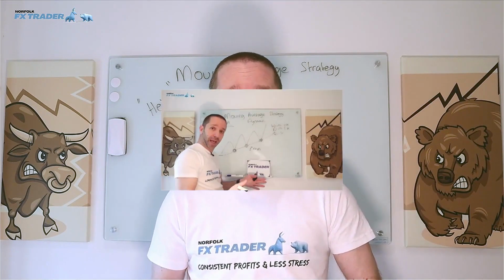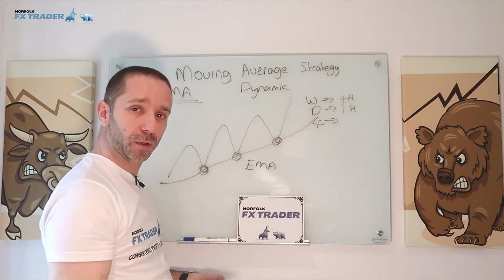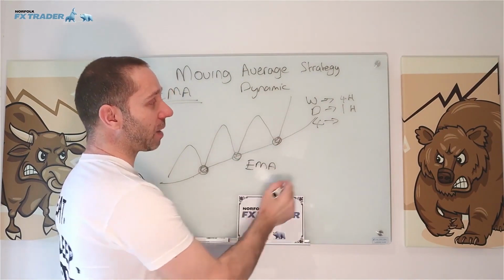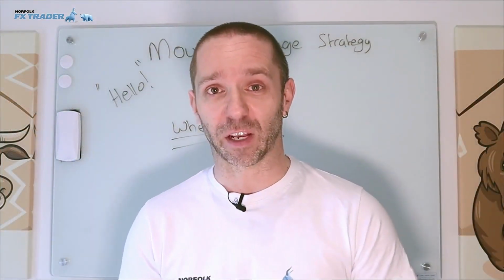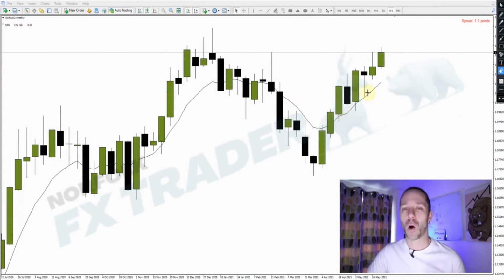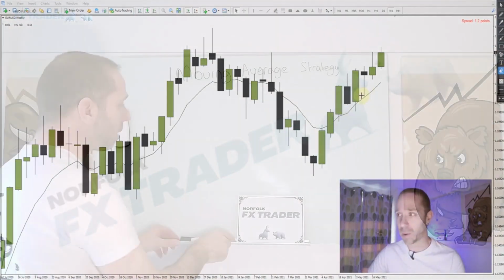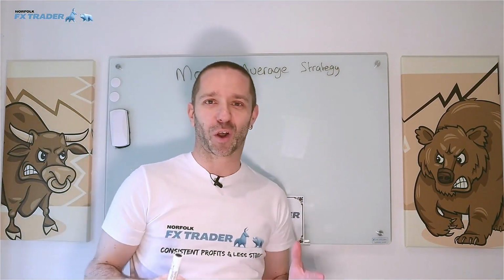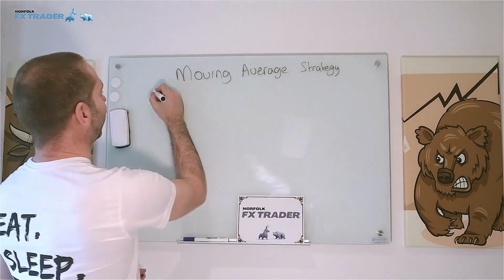Now in this first part video, we're going to go over the concept of using the moving average as a strategy, and then the second video coming out, which you'll find at the end of this video. So make sure you watch this video all the way to the end so you can watch that second video, and then you can go through exactly how you can apply it onto your charts and start using it from today.